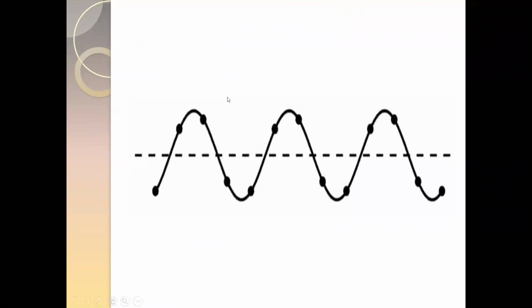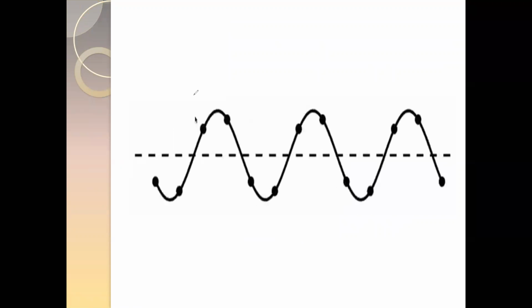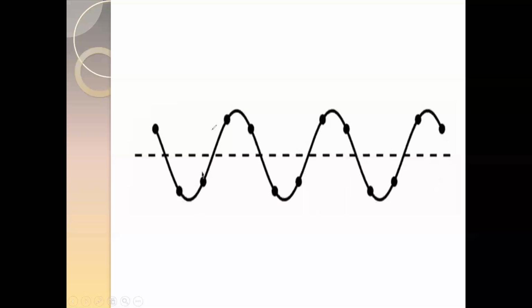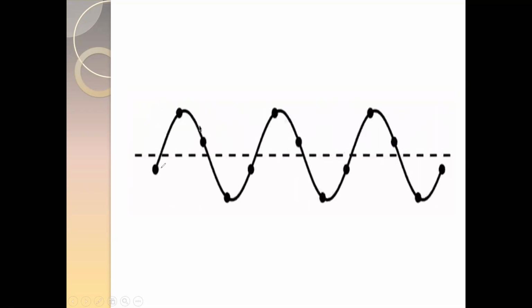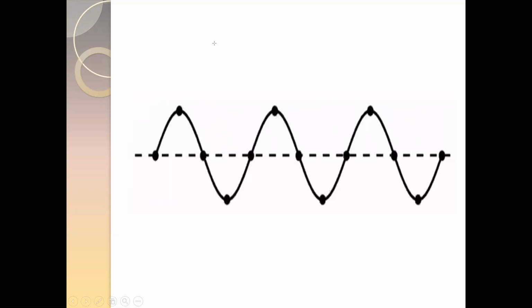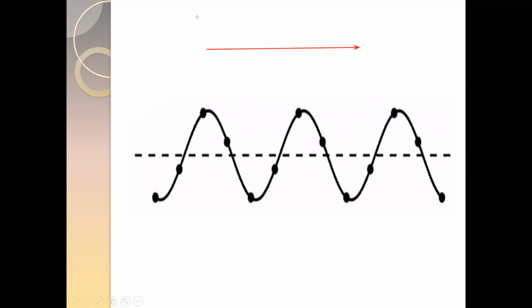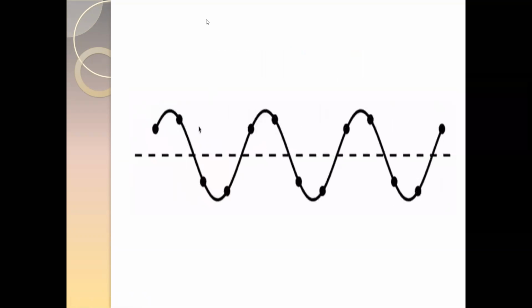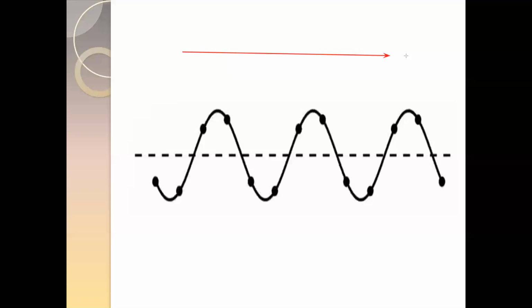So if this is a wave, you can see what the direction of the particle is. The particles are moving up and down. This particle is moving up and down. But what is the direction of the wave? The wave actually travels from one place to another, while the particles move or vibrate up and down. Look, what is the 90 degrees? The angle between the directions. What's the direction of the wave? The wave is towards the right hand side.